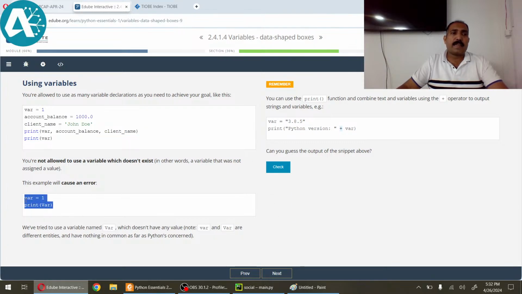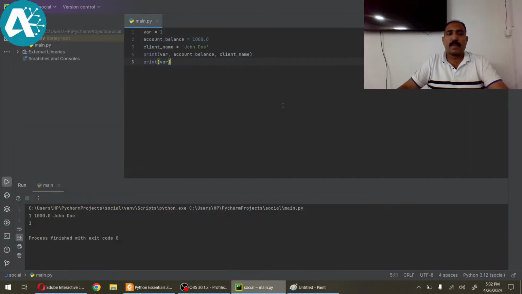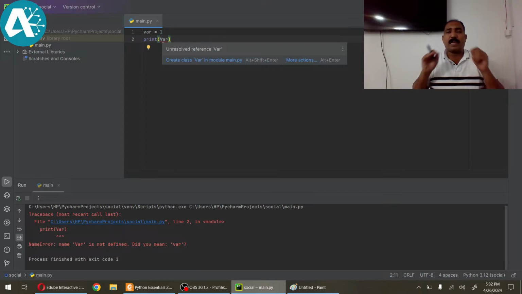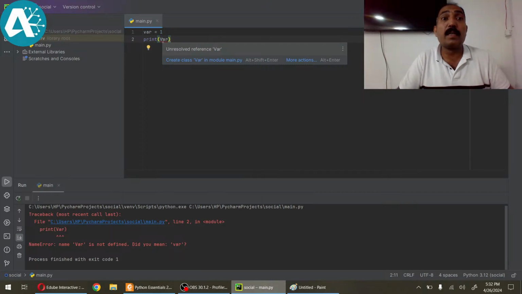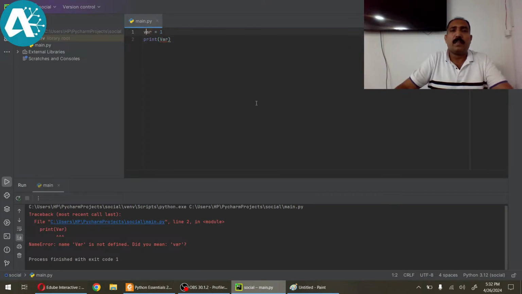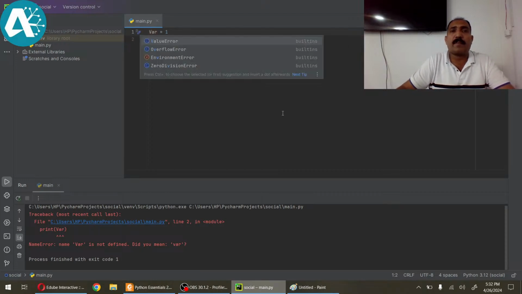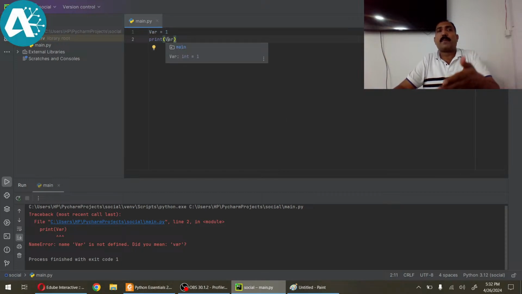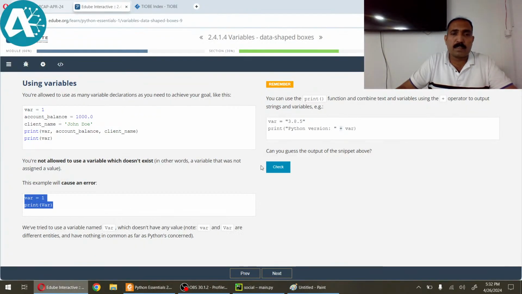How does it cause an error? Let me check. There is an error, and you are using a very advanced editor here, and it will show you. If I come here, you can see I just have a mouse pointer over there: unresolved reference var. That means I never created var. If I go here, there are two ways: I have an uppercase V, and it will be resolved, or in the print statement I will adjust to lowercase var. Remember, var is equal to this, and this with pass.